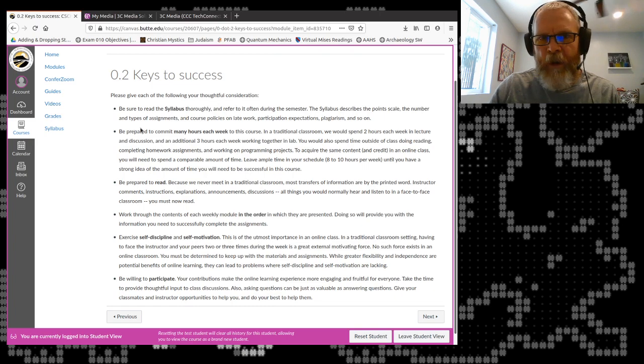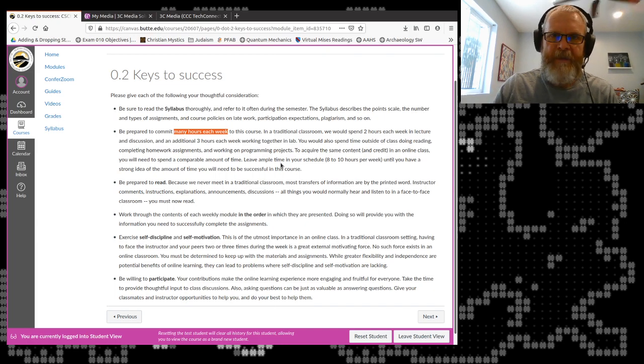The main thing I would point out from this Keys to Success document is to remember that we are replacing a course where we would have been in a physical space together for 5 weeks. We would have had 2 hours of lecture a week and 3 hours of lab a week, where I would present material to you, do walkthroughs of your labs with you, we would discuss things, and you would work on your problems with the instructor over your shoulder. A lot of that's gone, so we have to be mindful that the time needed to do the work is still there, and the time needed to learn is still there.